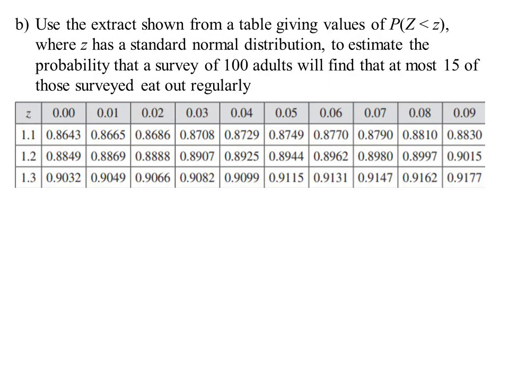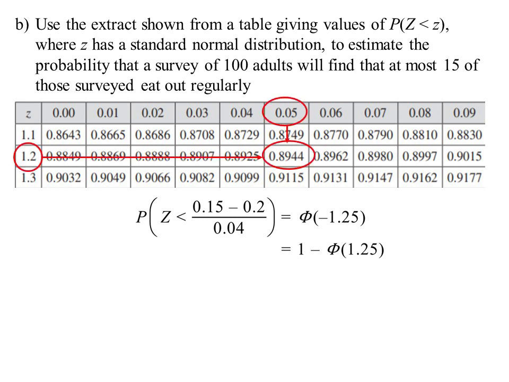Using the extract from this table, so we've been given that, estimate the probability that in a survey of 100 adults, we'll find that at most 15 of those surveyed will go and eat out regularly. Well, z is going to be less than 0.15, because again, remember, we're talking about probability here, so that 15 out of 100 will be 0.15, minus 0.2, divided by the deviation. So we're finding the cumulative for minus 1.25. You've got to use the table, so that's 1 minus 1.25. Read along, 1.2, go over there, down 0.05, and it's 1 minus that, so we get 0.1056.